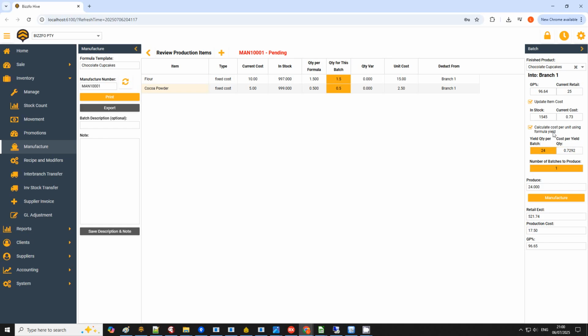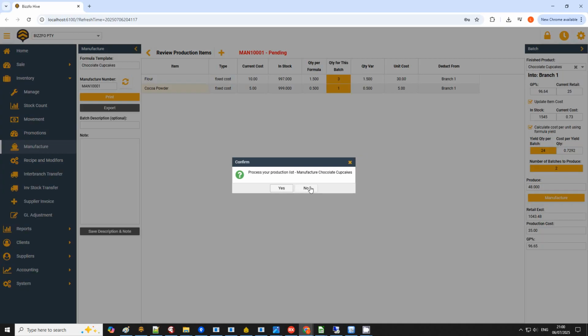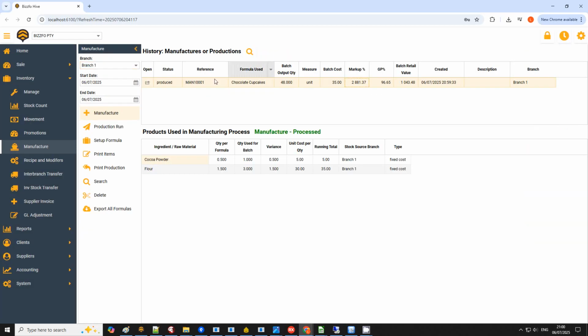I want the formula cost to reflect and be divided into the units so I can get a true reflection of what the cost is. Then if I want to produce a batch, I could just double the batch, and then I will produce 48 of them, obviously still with the same cost, just doubled up on the batch. So if you do this at 10, you can see you're doubling up. Okay, so let me manufacture this one. Great. You can see the cost is 35, and these are just my standard totals.